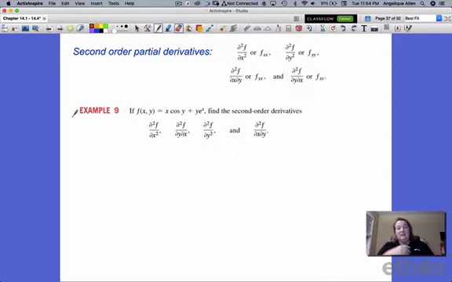Okay. Now you can take second derivatives and third derivatives and fourth derivatives. There's no limit on how many derivatives you can take, just like in single variable calculus. But let's look at all these wacky symbols, okay? This symbol confuses people. So I'll tell you where it comes from. If I have the partial derivative of f with respect to x, this is like saying d dx of f, and then I'm going to take another derivative, d dx. We see how the d is repeated, so they do d squared of f.